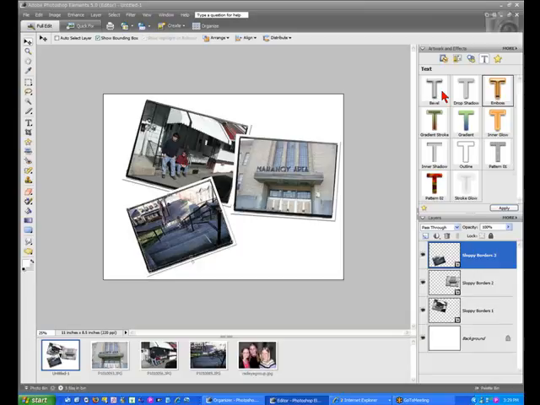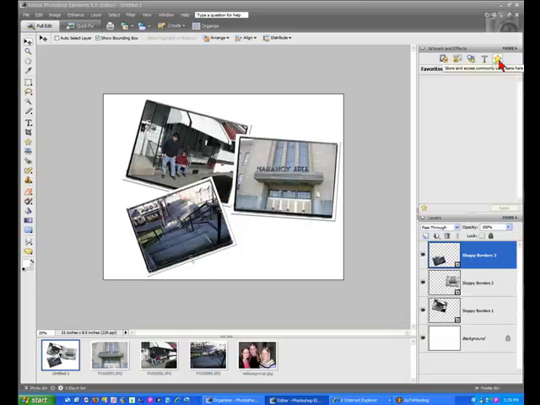Next we have text, and Danny showed you a little bit about text, and I'm going to show you a little bit more here. But this allows you to add some effects to your text after you've typed it out. Give it a little bit more dimension or spruce it up a little bit more and make it stand out. So that's what this stands for. And then finally we've got a little star here which indicates that it's a favorite.